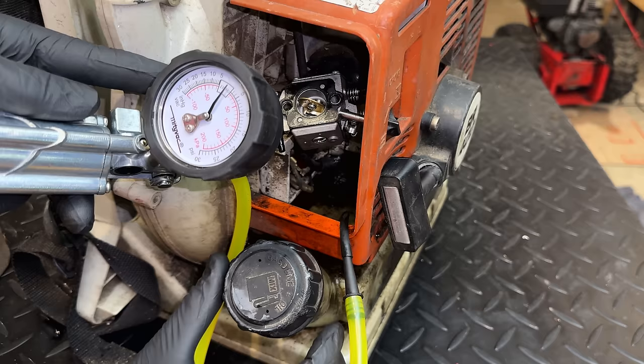Now, the carb was running rich, so my hope was that some of that, or all of that, was just coming out of the exhaust and landing on everything. But given the way that it's running, I don't think that was the issue. Either we have a bad crank seal, a bad seal at the base gasket, or even a crankcase seal could be bad. So that's something we're going to test in a minute.